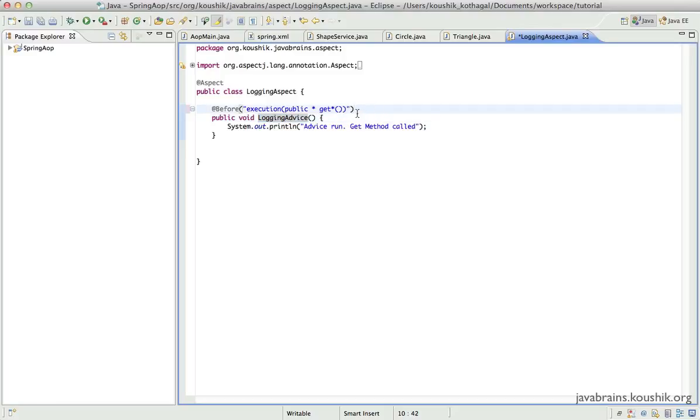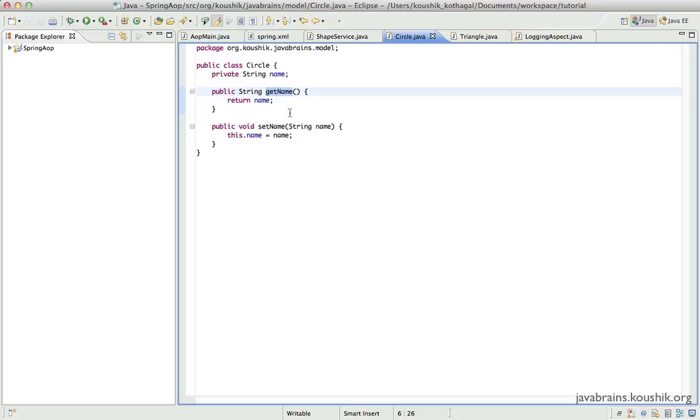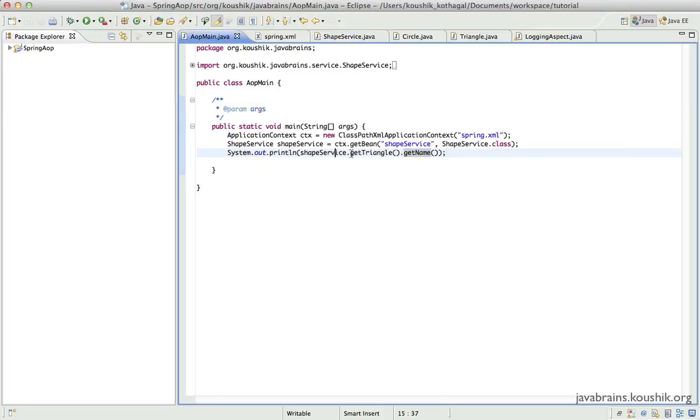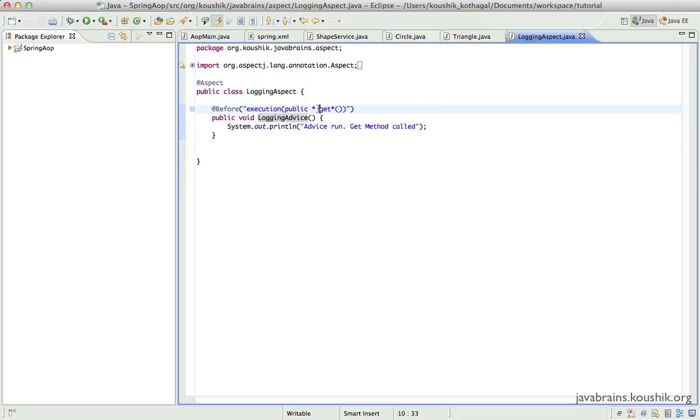Now let's save this and see what happens. Ideally, this get star should apply to getCircle and getName, so it'll happen twice in my AOP. Let me change this to a circle and save this. Now the getCircle will trigger the first call to this aspect, since it is public, irrespective of the return type, and the method starts with GET.